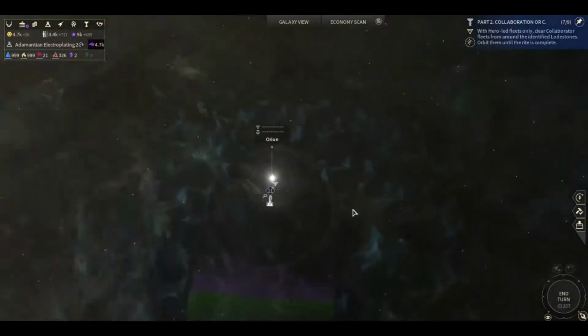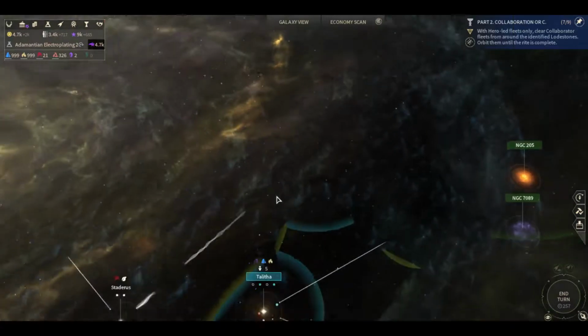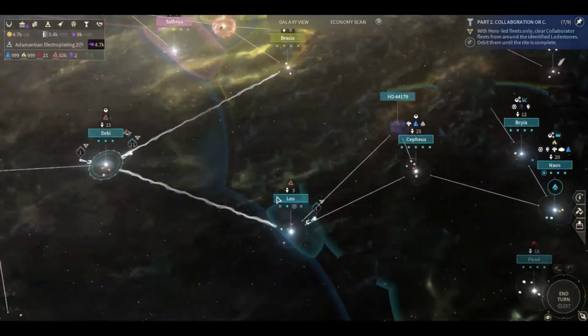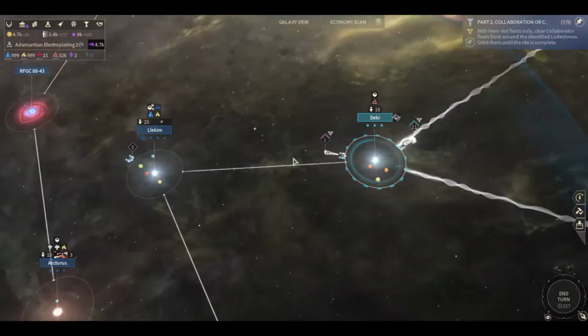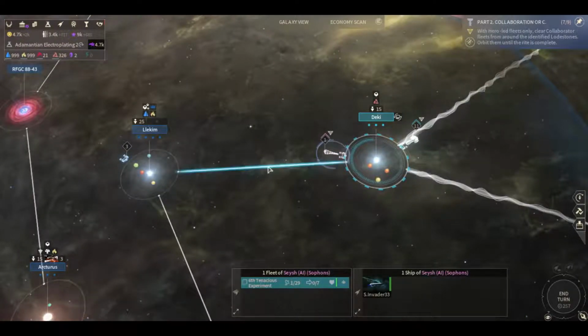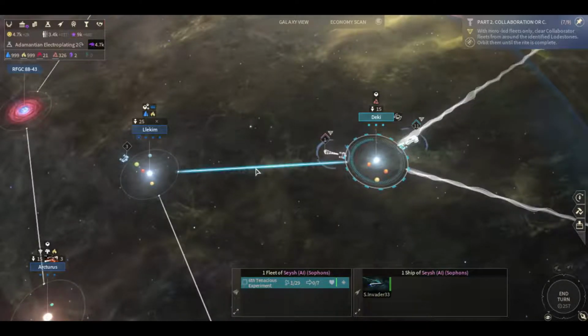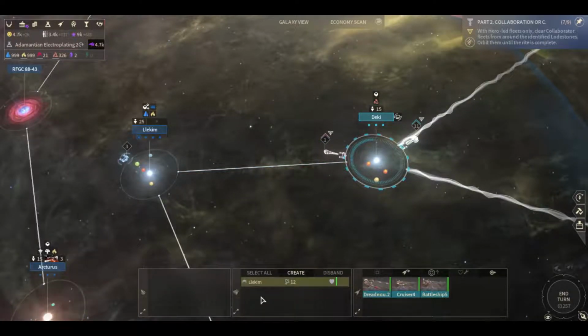Have we actually made it into the Orion system? One more turn for that. Okay. And, alright. How did we do for production? Oh, is that our allies? I think that's our allies. I think so. So they put a ship in that system. I'm not sure how that's going to work out for them.